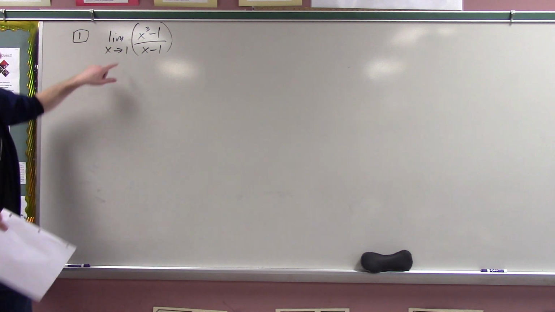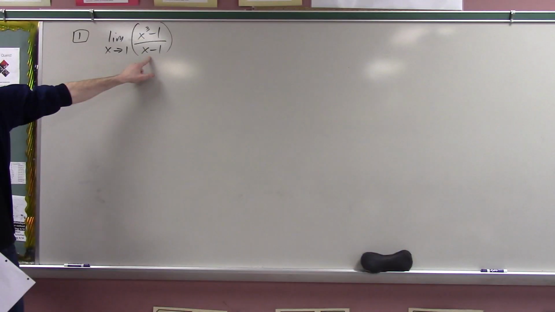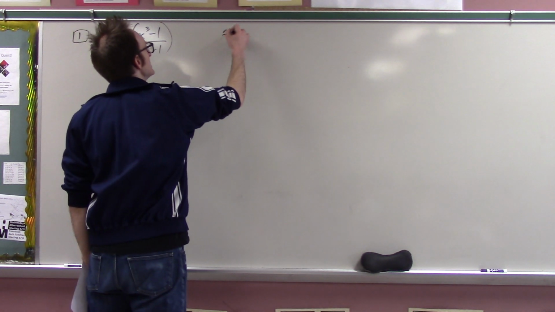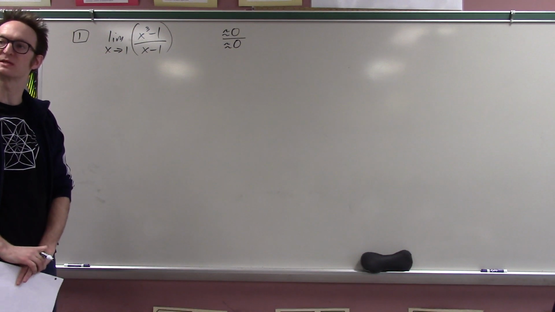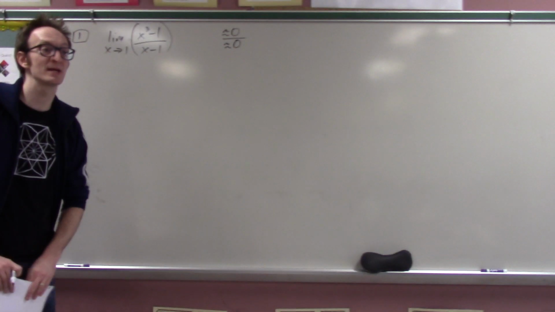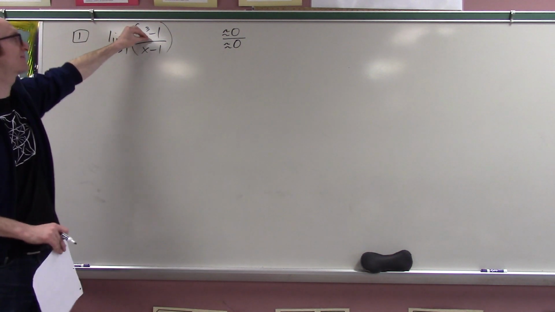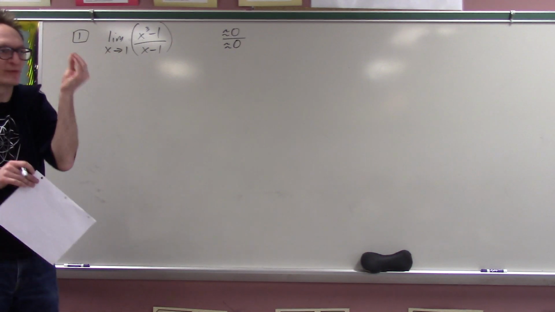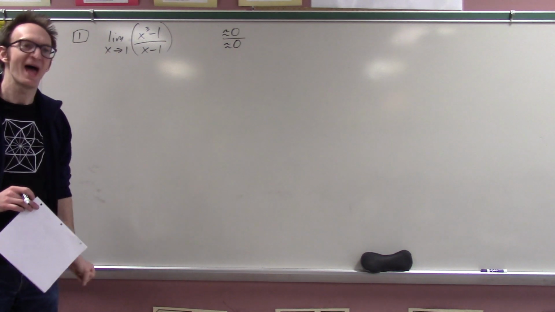Well, let's just casually try to plug 1 into the top. If you plug in 1, what do you get, roughly speaking, in the numerator? 0. And what do you get in the denominator, roughly speaking? 0. Okay, so therefore this limit is a situation in which the top is approximately 0 and the bottom is approximately 0. In other words, we are dividing a very, very tiny thing by another very, very tiny thing. Okay, what happens when you divide two very, very tiny things? You get a number. Something happens.